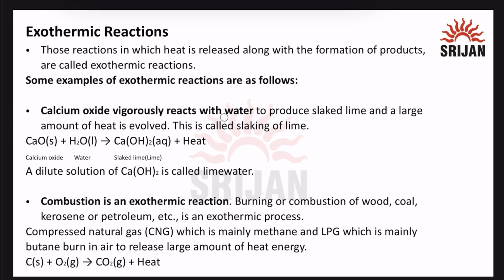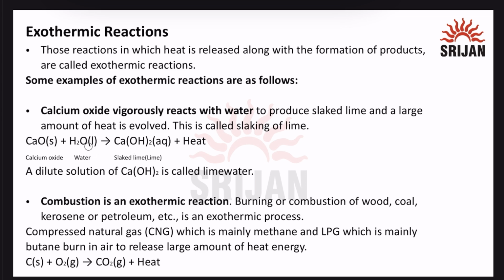Why does it vigorously react with water? Why don't we need to give it energy to react with water? Because it forms a stable compound with water, that is calcium hydroxide. So when calcium oxide mixes with water, it will prefer to get converted to calcium hydroxide. That is why it releases heat, and we don't need to give heat to get this reaction to happen.